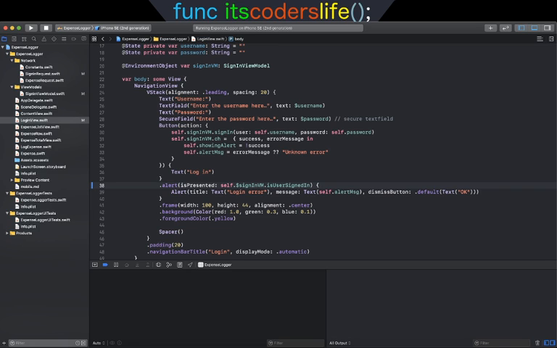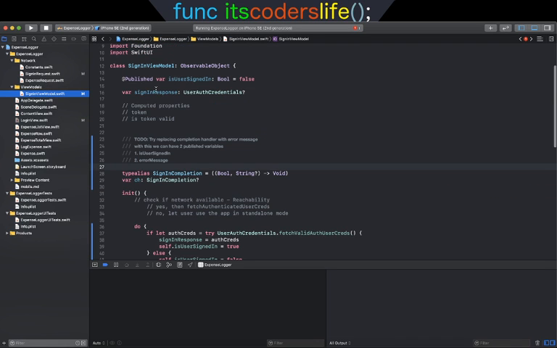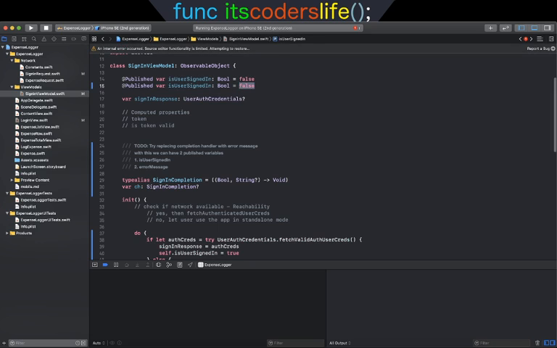Yeah, I can do this. And here I will use the error message. So in here by default unknown error.